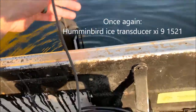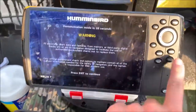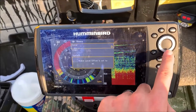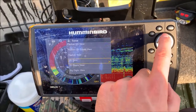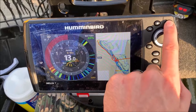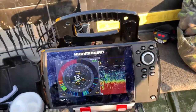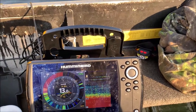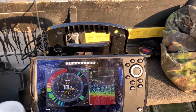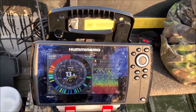I've got the transducer hanging over — just a little slack water here off the main channel, so it should work. All right, we are in ice mode. The view options with the sonar — you can choose what you want. Right now I think I have it set to flasher. You can go from flasher to sonar. I'm going to get to flasher and then the 2D image right there. I've got the transducer down there. Let's see if I can pick up my sinker. There it is right there — up at about six feet right now. That's me. Yeah, you can see it on the 2D also. So that's working.